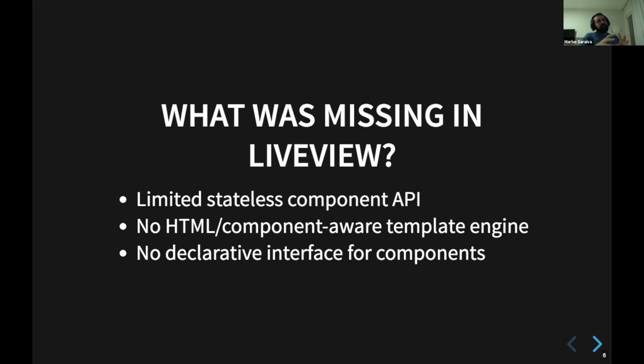It was the stateful API, but you could use it as a stateless component, with a series of limitations. Another problem was that the LEEx template engine was not aware of the structure of the HTML. And the third gap was the lack of a declarative interface for components. There was no way to define the public interface of a component.